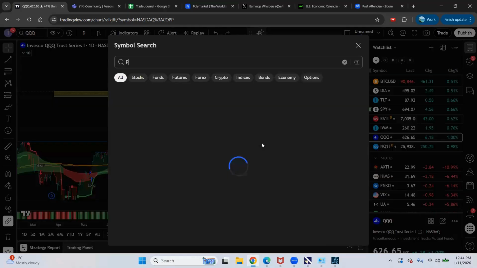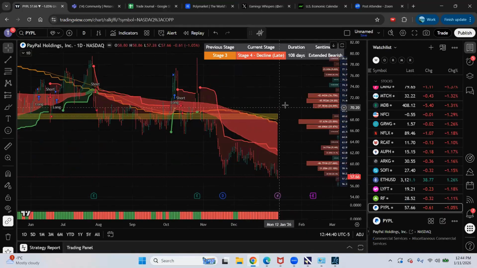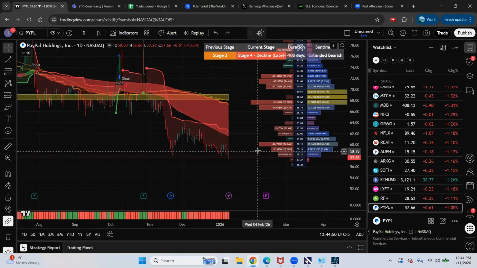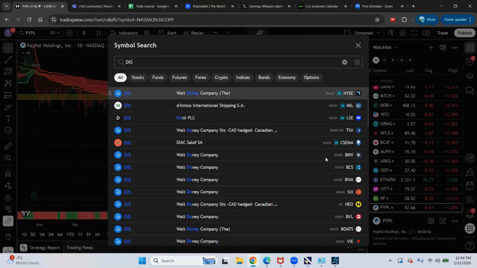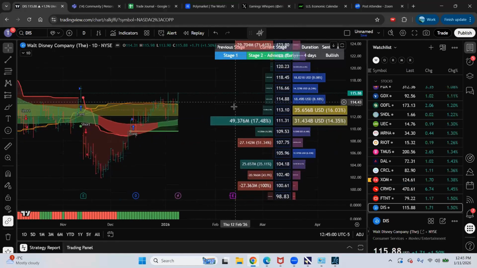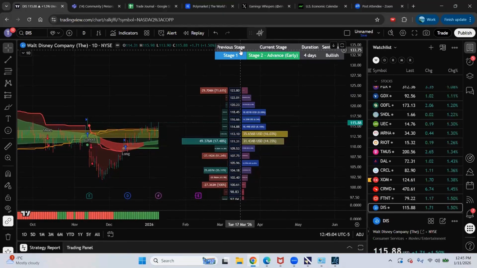that PayPal certainly is in a bit of a decline. And you can see that there. So this one, I would wait to see if we can break above that 30-week or 150-day moving average before looking for any longs. Now, the most interesting one I found on my watch list using the Weinstein indicator is Disney. Disney looks like it's getting over the consolidation. The previous stage was stage one. And if you do a replay here, you can see when the stages actually change.